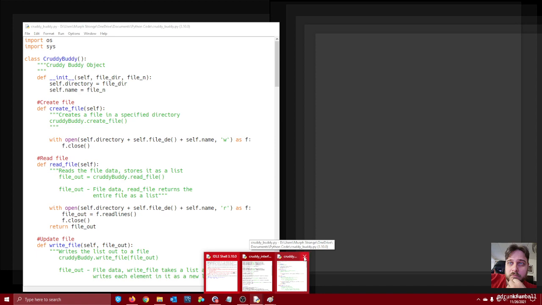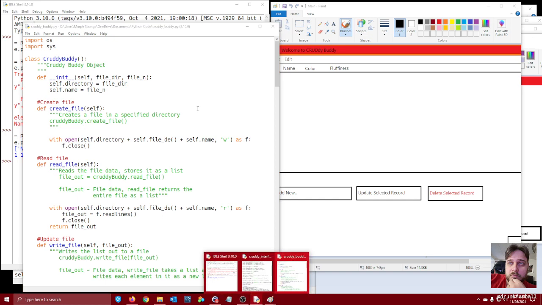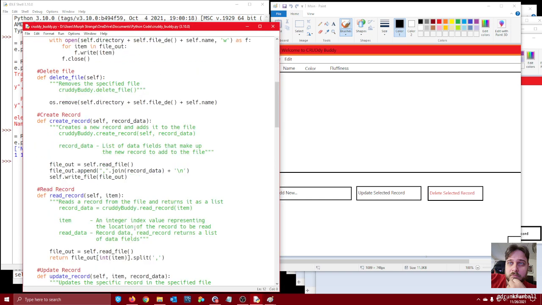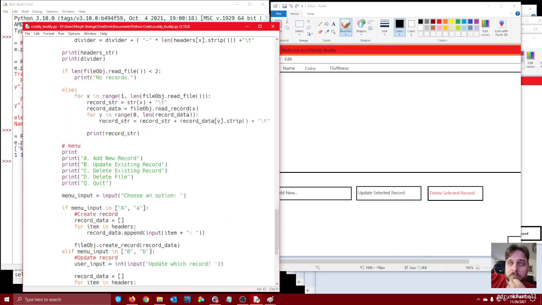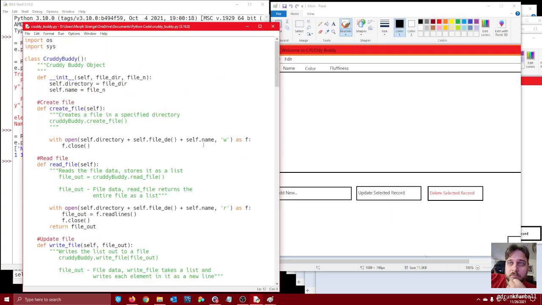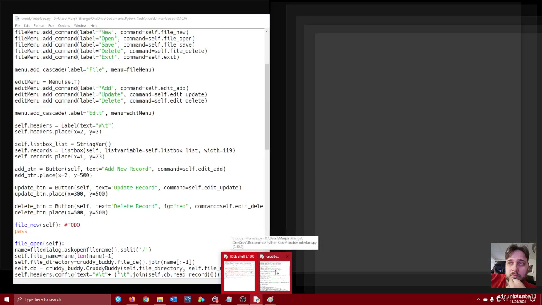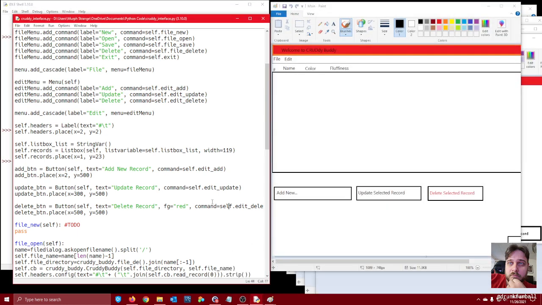We're going to come back to this because this is still the backbone to our graphic user interface. This is the functions that actually do the work on the files, as you recall, that little command line program that we wrote way back in the day. So we'll come back to that. For now, though, we're just focusing on developing the interface.